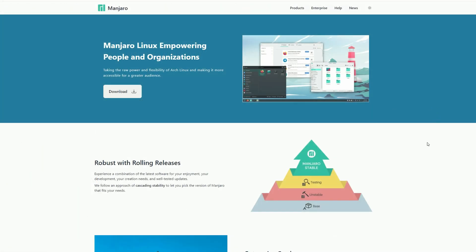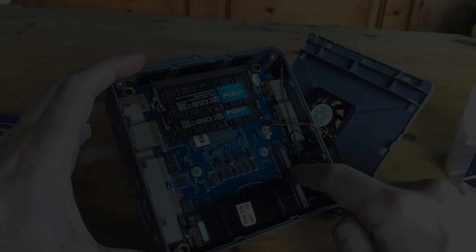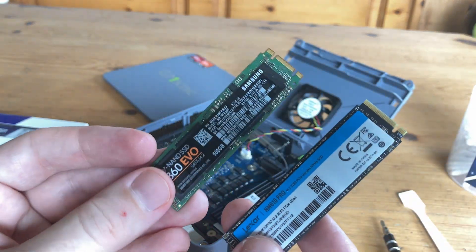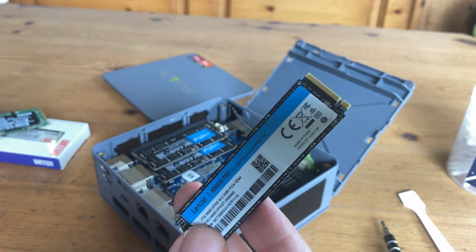Alternatively, if you don't want Microsoft near your PC, you can use a Linux distro like Manjaro, or the extremely popular Bazzite, which is basically SteamOS for your mini PC. But if your mini PC has space for additional storage, all you'd need to do is add a compatible stick. The SATA M.2 should be okay for storage, but for better speeds, the PCIe 3/4 is the better of the two.